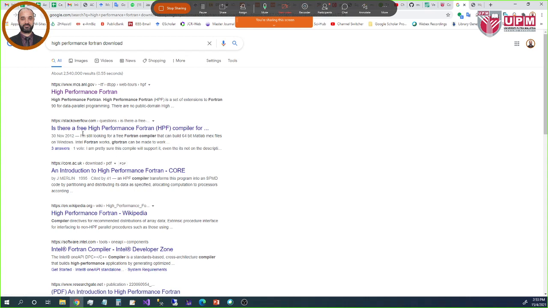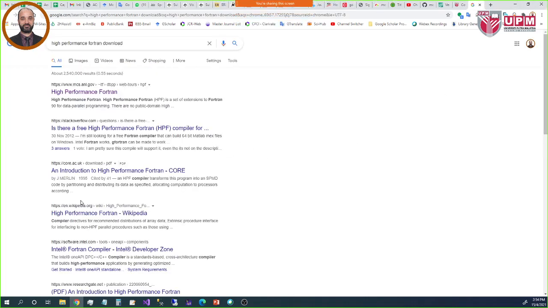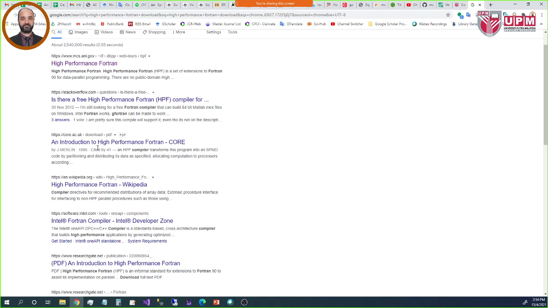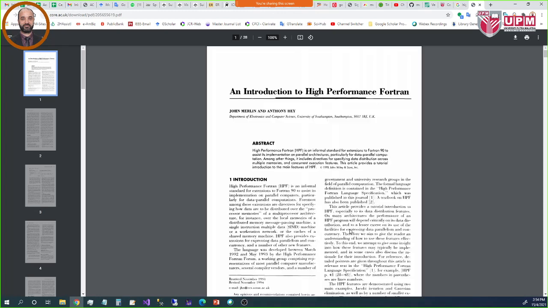Maybe they answer that question here. There are no public domain High Performance Fortran compilers, but there are several alternative results. There are some implementations for High Performance Fortran.